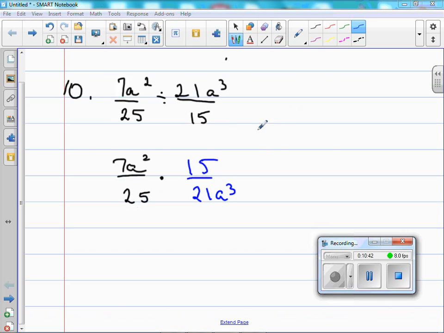This is number 10. So number 10 is division, and you see clearly how I flipped it. I just turned it over. Now let's look at our numbers. Can we cross out or cross-cancel, reduce, whatever terms you want to use, the 7 and the 21? Yes, both are divisible by 7, so this changes to a 1. This changes to a 3. Can we cross-divide the 15 and the 25? Yes. Both are divisible by 5, so this is a 3, and this is a 5.